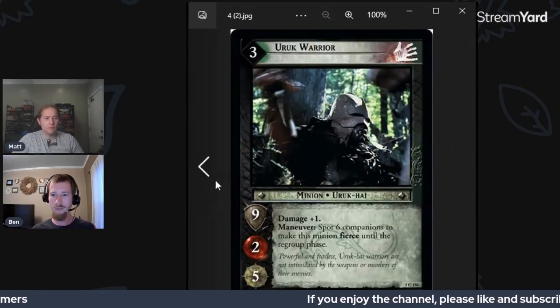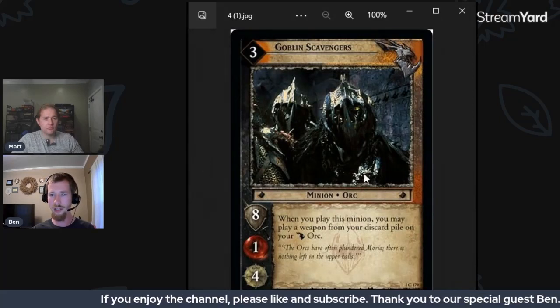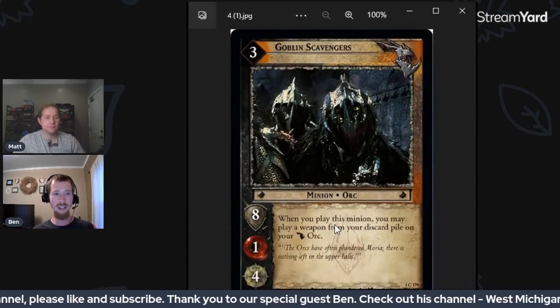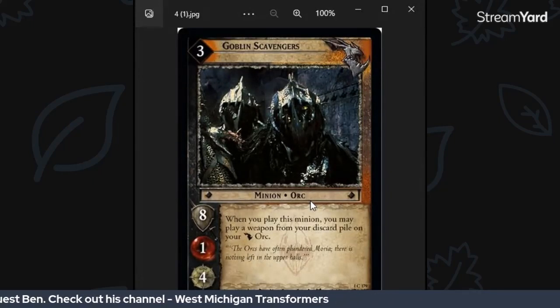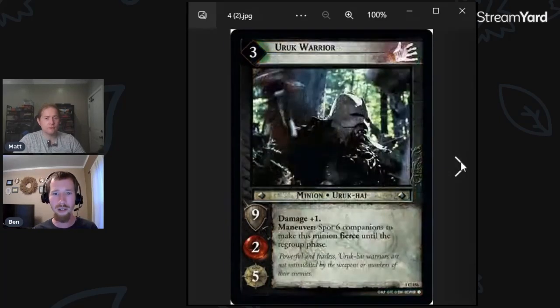From a design reason, I think you're allowed to get away with that because the Goblin Scavenger's ability here is the basis for like a machine in Moria. But really, that machine takes some time to set up. He's not necessarily ready to go right when he wakes up, rolls out of bed. Whereas the Uruk Warrior, if you had no other card in your hand and you just played this guy, I mean, all other things being equal, you have a Strength 9 minion who can survive at least 1 archery, give you a damage bonus, and maybe be fierce.